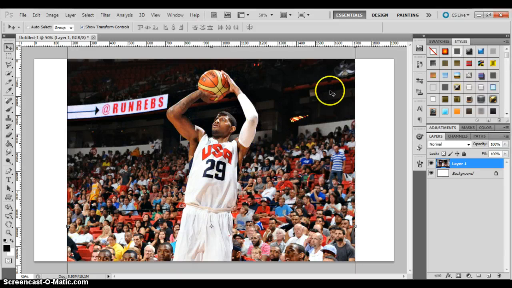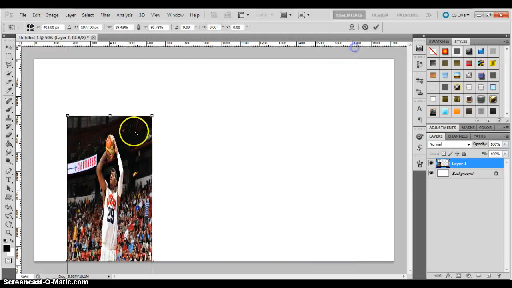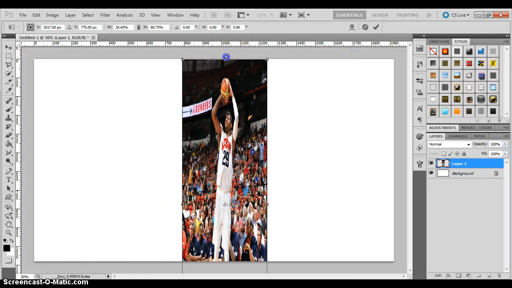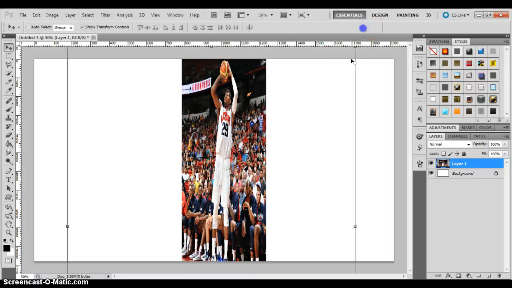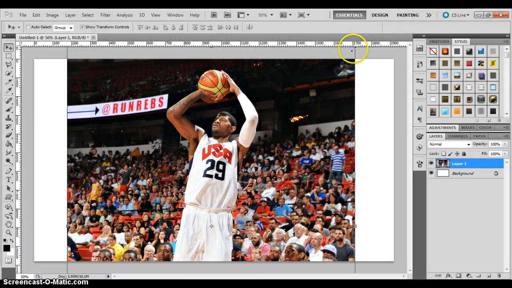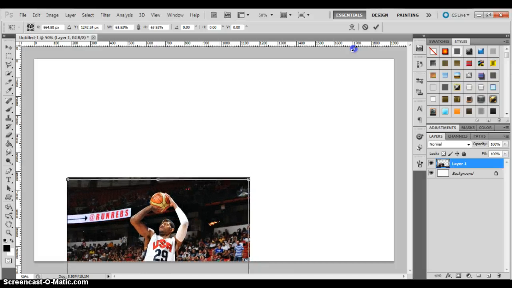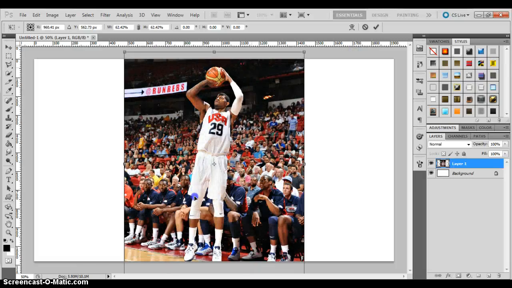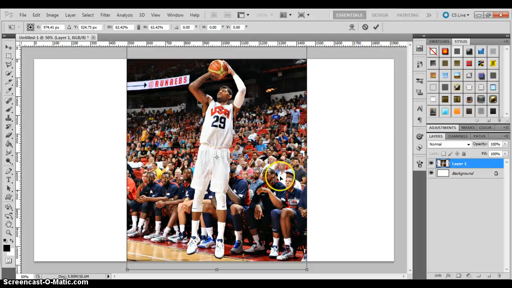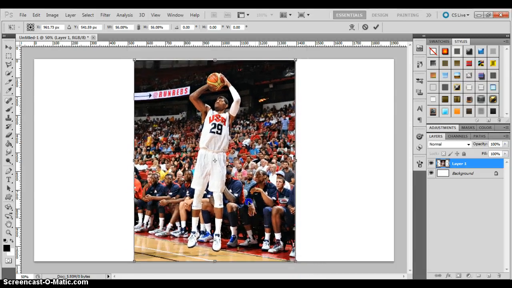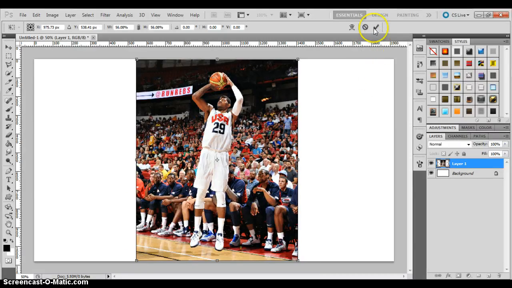So when you go to size him down, don't just drag it like this and then look, oh yeah, he's not proportional at all. That's awful. What you're going to do is hold the shift key and drag it down. So then he's nice and proportional, and you don't get these dysfunctional looking images. Let's make this a little smaller. There you go. Paul George.